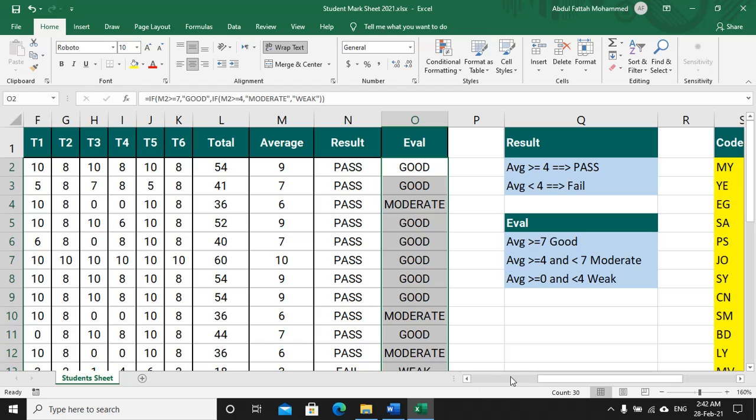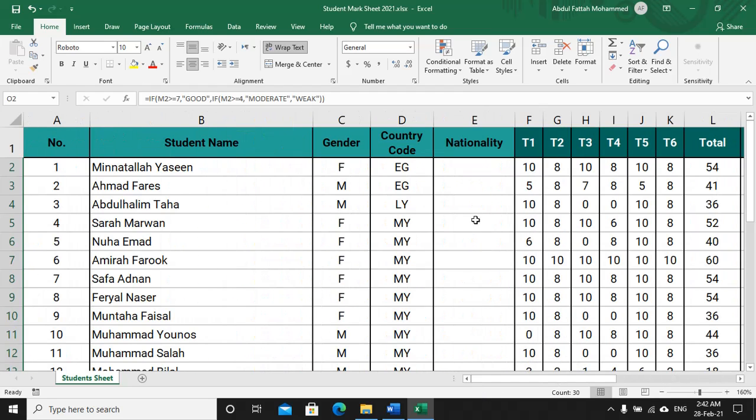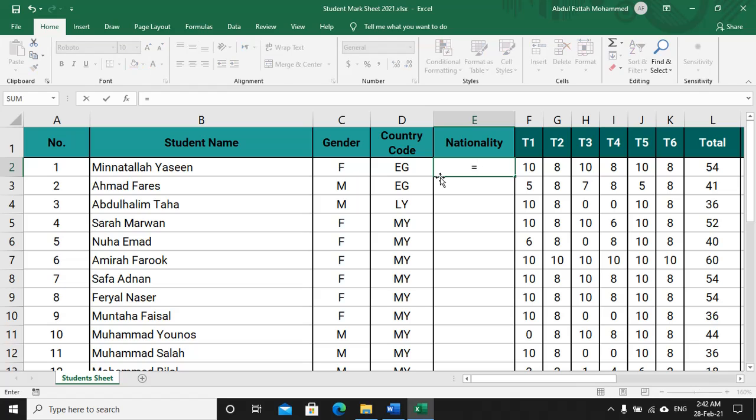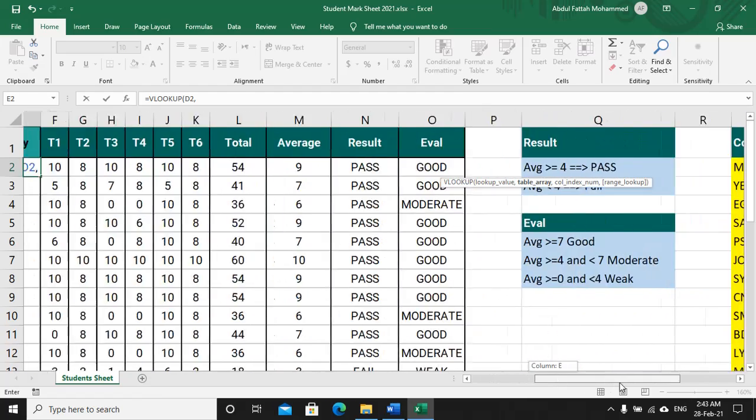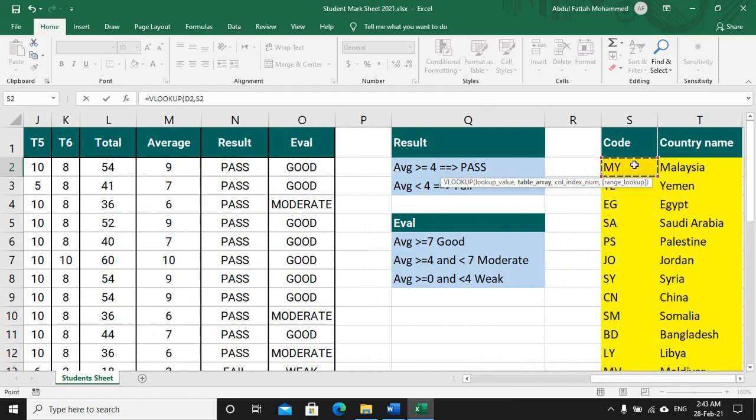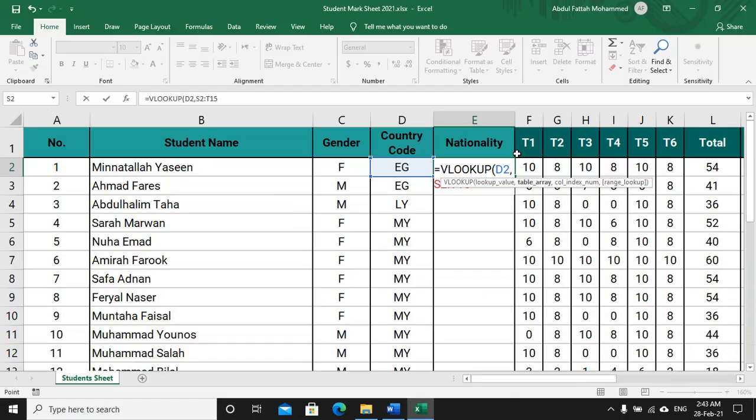So let me do it here in this column of the nationality for the first student. We type equal VLOOKUP. The first thing is the lookup value. We are looking for this cell D2, comma, the table array. In which table? In the yellow table. So I come to the yellow table and select it like this, okay, comma, in which column index we want to retrieve.